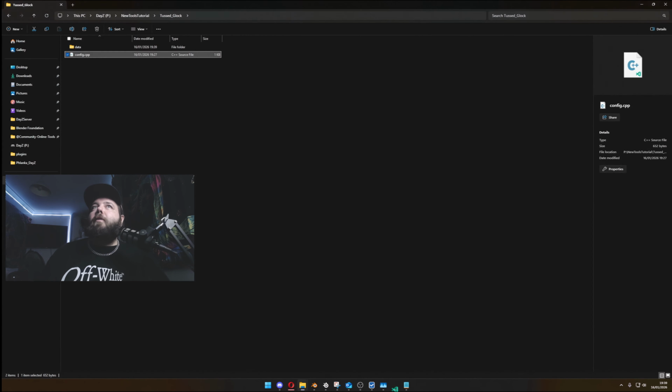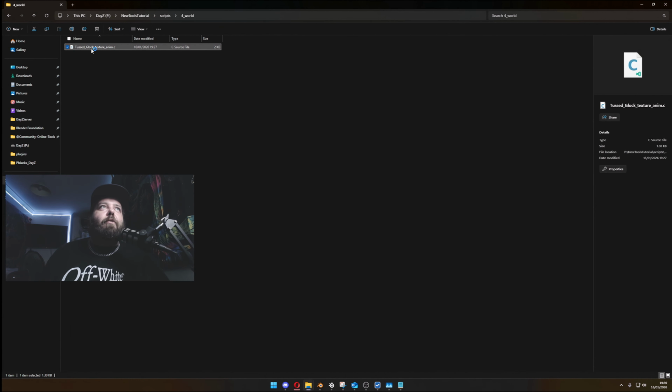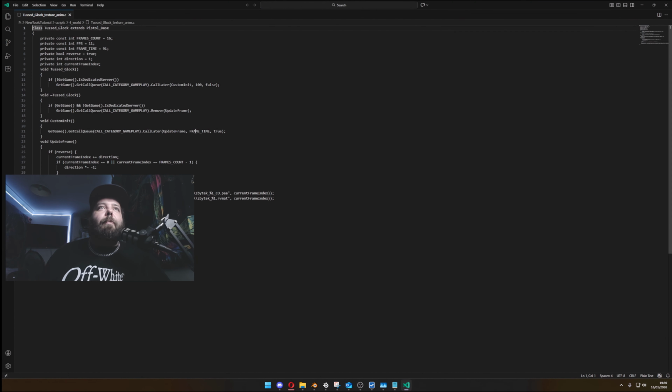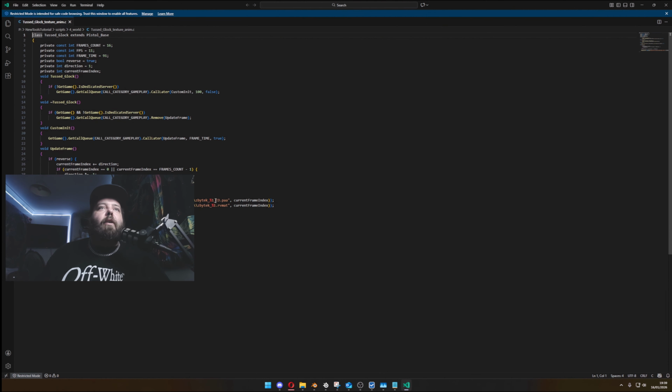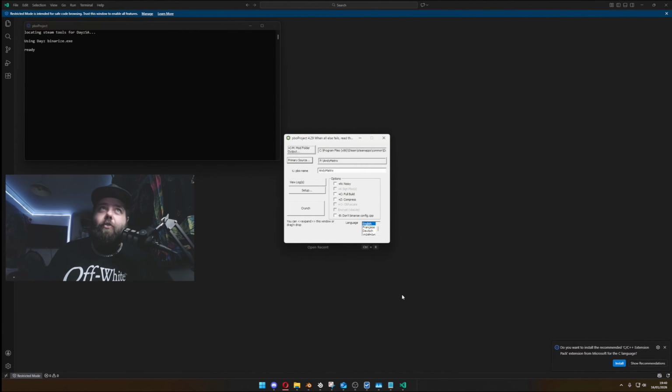Let's go to the script folder. So this is the animated script that got created. It cycles through each image for each frame. Got the FPS and stuff set up here, frame time. So there's all that set. Everything's looking good. And this is where it uses the pistol base, or rather the base DayZ class. So that's all set. I'm going to PBO project this now and give it a crunch.